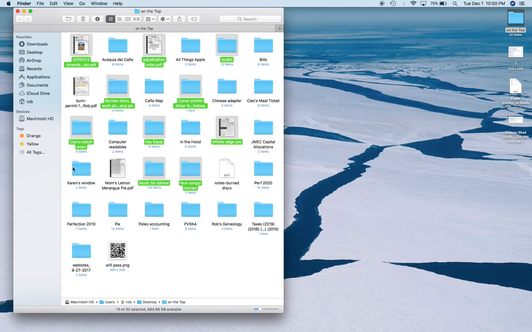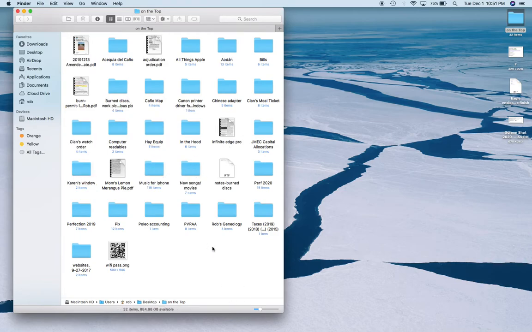So I'm holding the Command button, and every time I left click on an item, it selects that item. If I want to deselect some of those items, then I press and hold the Command button and click them again, and you can see that they're now being deselected. So those are a couple different ways you can select items.